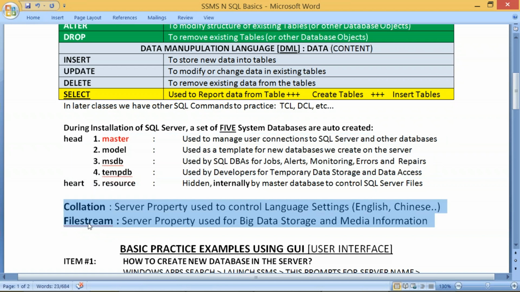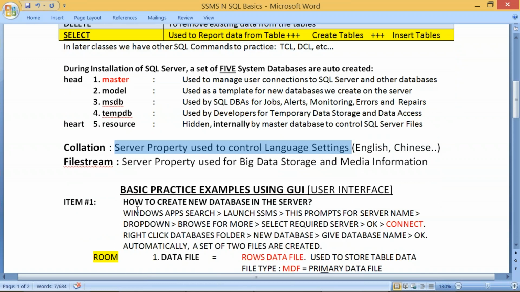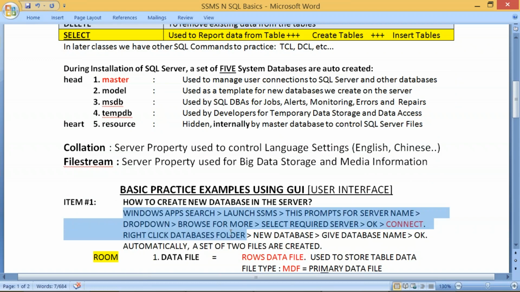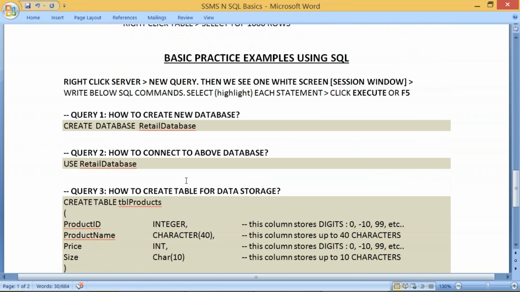And next, two important technical terms quite often used in interviews as well as for job purposes: collation. It is a server property used to control language settings. In our next 1 minute, we are going to start the practice. At that time, we may need to type or fill some forms to create a database, create a table, etc., or write some commands.